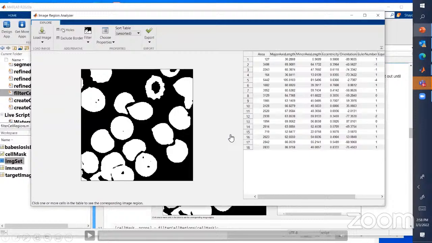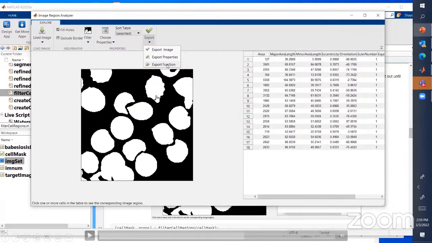Now, the other thing that I may want to do is, if I see these blobs which are important for me, I can see small holes within these blobs. And this becomes irrelevant if we are trying to count the number of pixels within these RBCs. So what I can do is simply choose the fill holes, a ready-to-use functionality, and fill these holes, which will give me a smooth blob or a smooth area around the RBCs that I'm looking at.